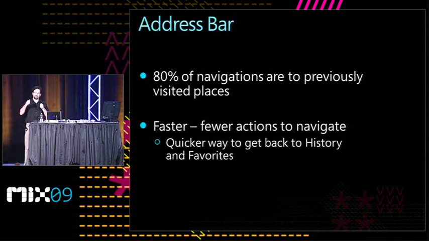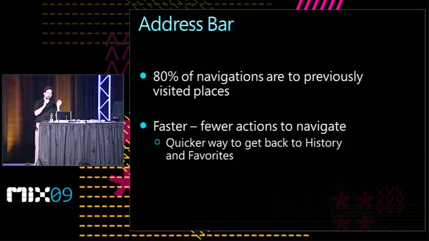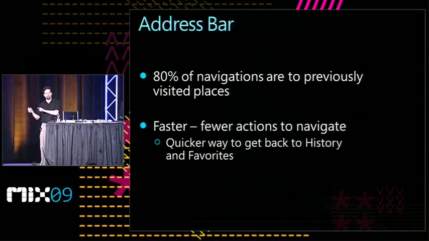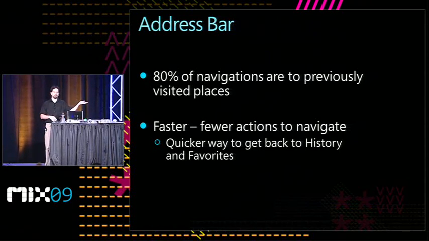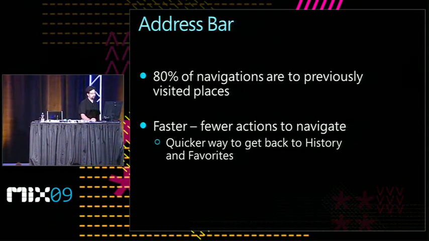It's how much you have to think about, all right, I'm using one feature. I know how it works, and I have to realize that there's some other feature that I need to go use. Like, for example, with the deleting it, you'd have to go, OK, I see the item in the address bar. I don't want it, so I guess I'd have to go to the favorite center, find the item in history, and then delete it. So by having fewer actions, meaning it's all just right there, we can get things done more quickly. OK.